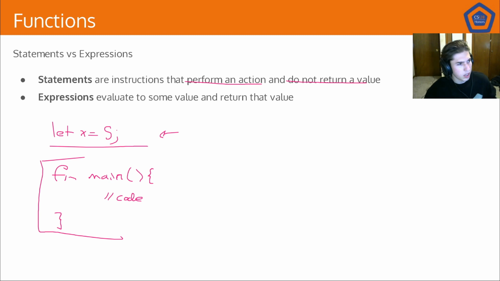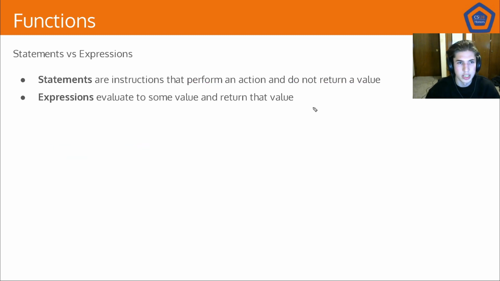A litmus test to check if something is a statement or not is to just say, can I put this here? So I can say let x equal something, semicolon. Can I put my thing here? If I can, it's an expression. If I cannot, it's a statement. You cannot say let x equal let a equal 5. Even if you get rid of this semicolon, this is not valid because this let a equal 5 is a statement, not an expression.